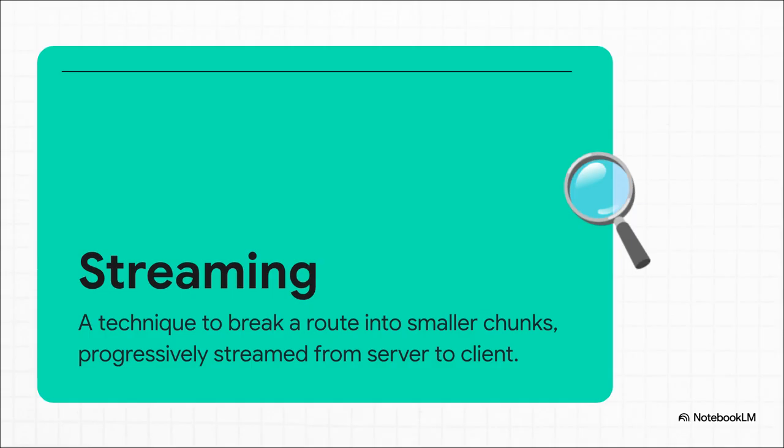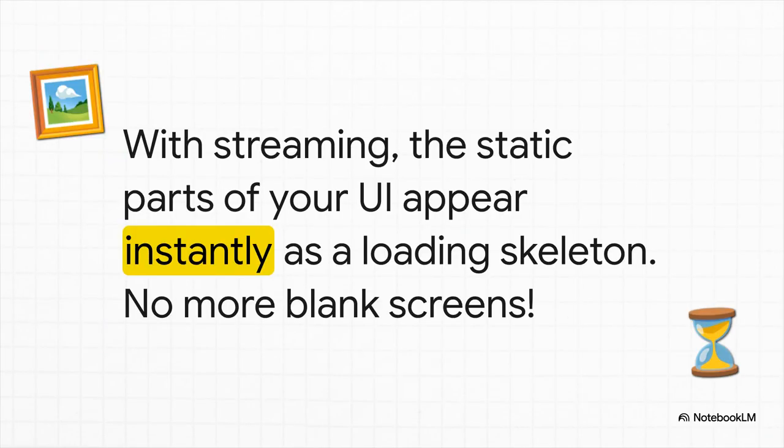Instead of making the user wait for absolutely everything to be ready, the server starts sending the page in chunks. The static parts of your UI, the shell of the page, can show up almost instantly. So think about it from the user's perspective. Instead of staring at a blank white screen, they immediately see the structure of your page. They see the header, the sidebar, maybe some cool loading skeletons. They know the app is working, which makes any wait feel so much shorter.